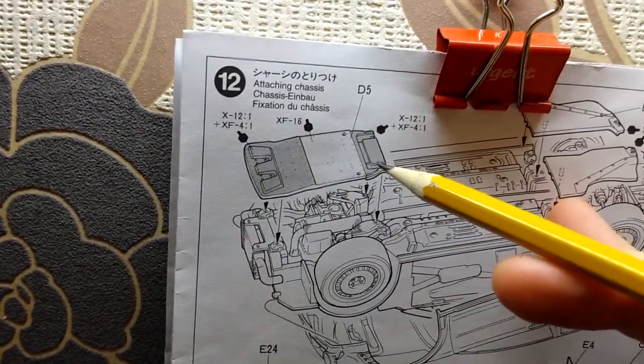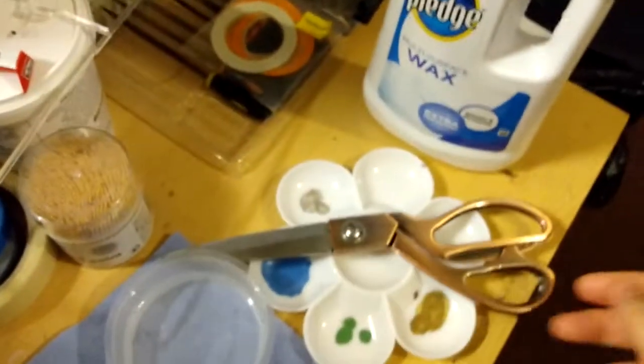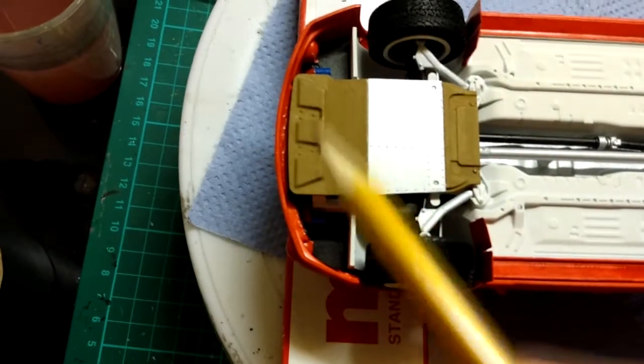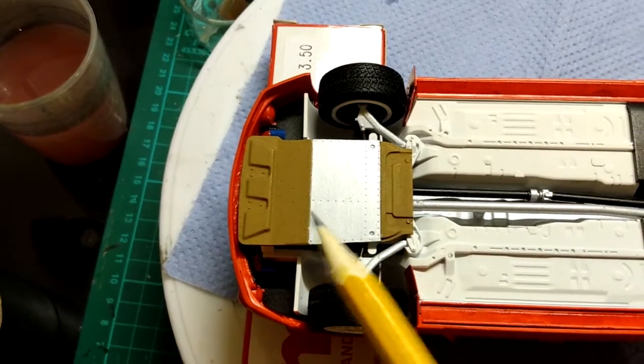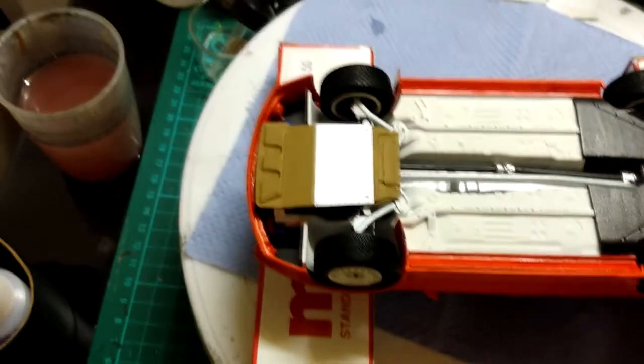I'll mix some number 26 brown with some gold. So there's my gold, there's my number 26 brown. So I'll mix those in my little mixing palette. Painted those on. Got some of my 1mm masking tape, masked that off, and then painted the aluminium. Took about 3 coats for everything, because like I said, it was clear.